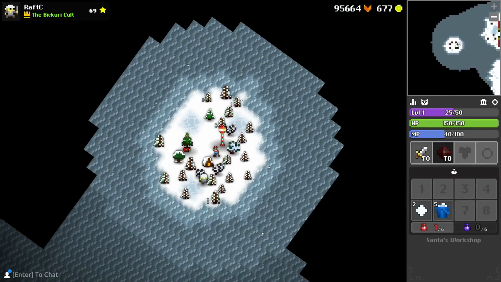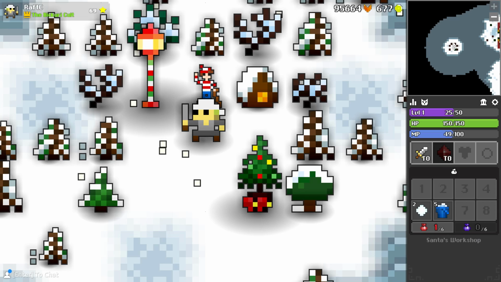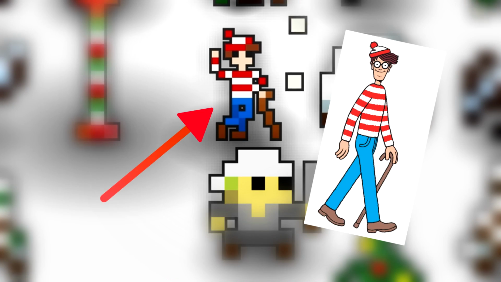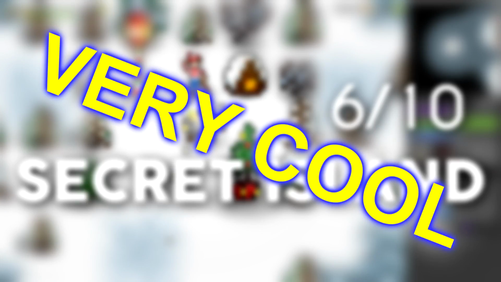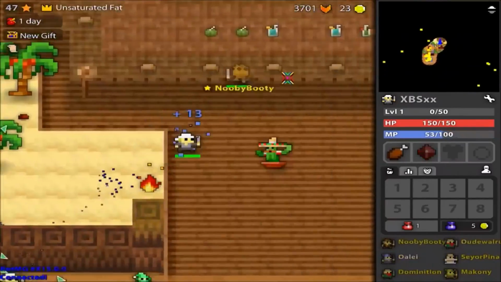There's nothing really interesting on this island actually, but it's just there to excite the player about these small details that are in the game. Oh, and I found Waldo, by the way. 6 out of 10 Easter egg. Very cool.